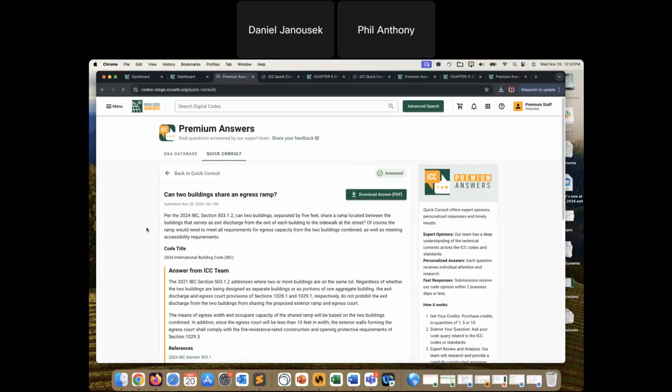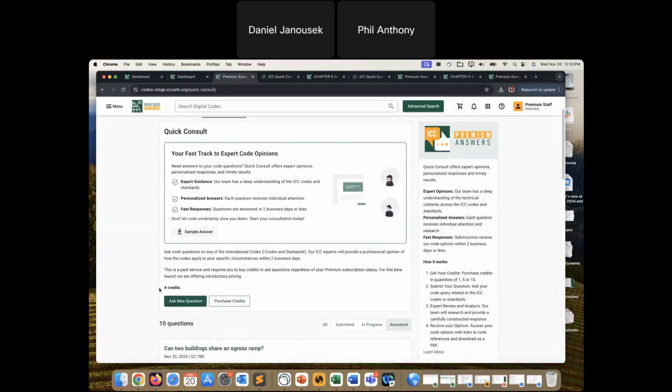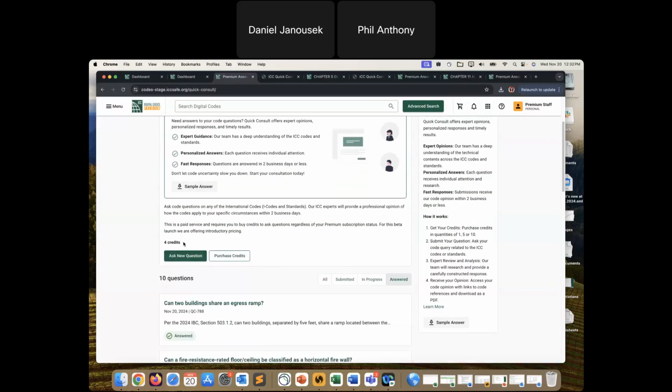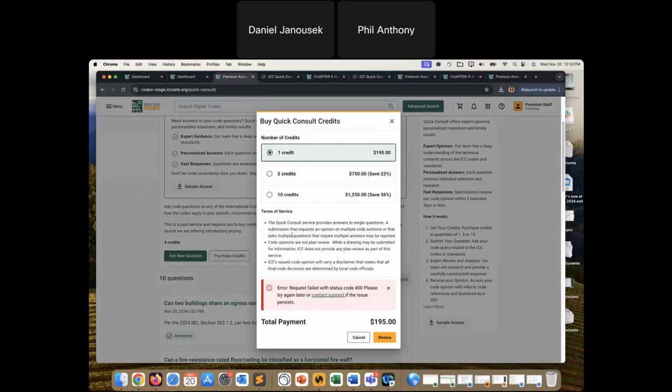Okay. And we will notice that if I go back to the front, I had 5 credits. So that was the one other piece: as I submitted my question, my credit balance here is reduced by 1, but those additional credits I have continue to be available. Those are valid for a full calendar year from the time those credits are purchased. And I have the ability to restock with additional credits here at any time.